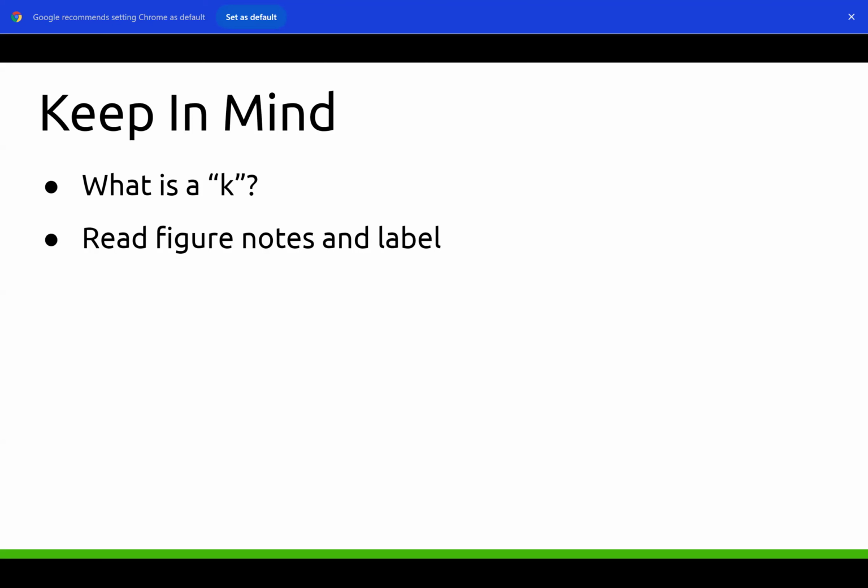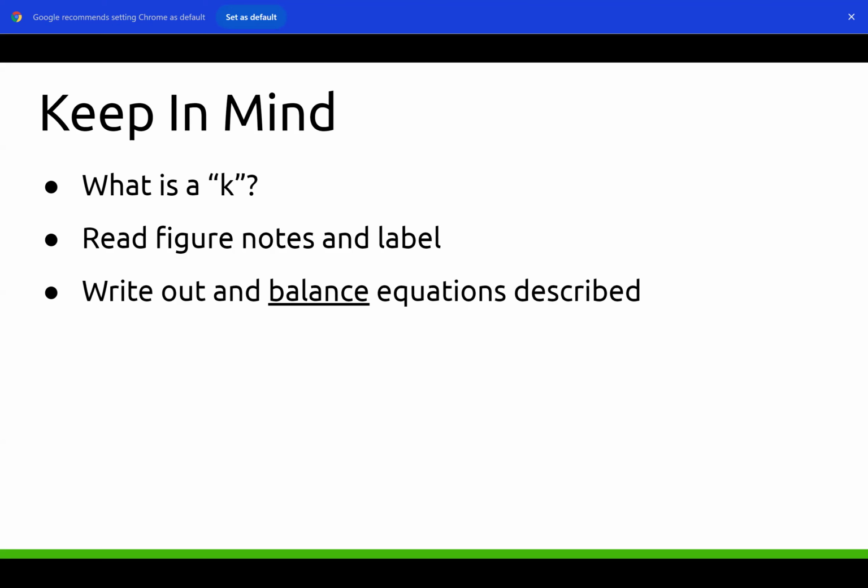Read the notes and the label on the figure. A lot of times students will draw a conclusion based on figure 1, but the question's asking about figure 2. Did you read? Are you also looking below where they have that little asterisk where they have the note and they talk a little bit more about the description? Did you read that note? Sometimes that note is the difference between you getting the answer correct and not getting the answer correct.